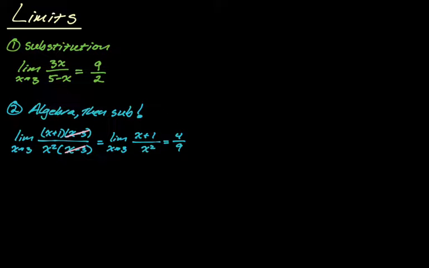Sometimes you're going to have to factor. Sometimes you're going to have to rationalize either a numerator or a denominator. That's why that's on this list. All those things. Now, in this category, I would say sometimes limits from a graph come up. Actually, frequently limits from a graph come up.